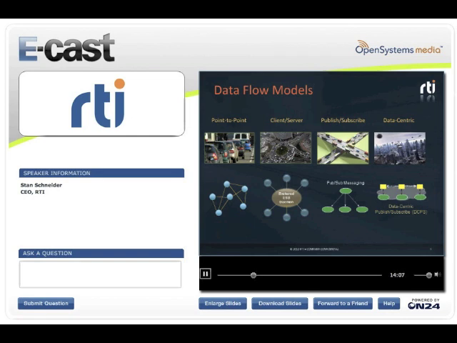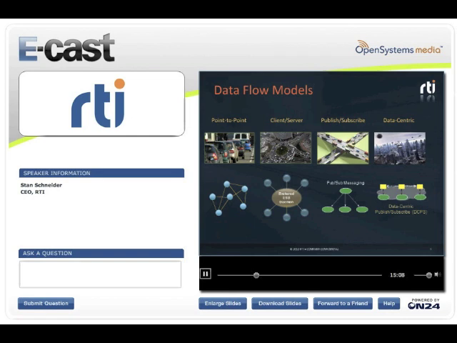And then there's a new technology. It's called data-centric publish-subscribe, which is also, it is publish-subscribe. It has a bit of a difference in that the infrastructure itself takes on more responsibility for making sure that data is available in the way that the applications want to access it. And I'm going to talk about this some more later, but it really is a new future direction. There's a standard out there for data-centric messaging by the OMG, Object Management Group, called DDS. RTI is by far the largest vendor in that market. Just full disclosure. But we see it really as the future of an awful lot of the kinds of mission-critical large systems that we think are becoming important.